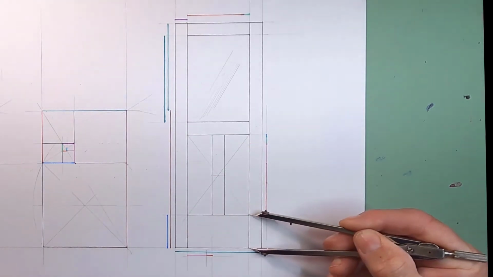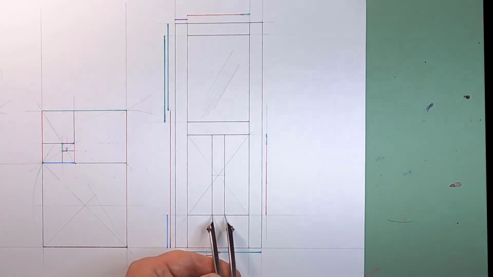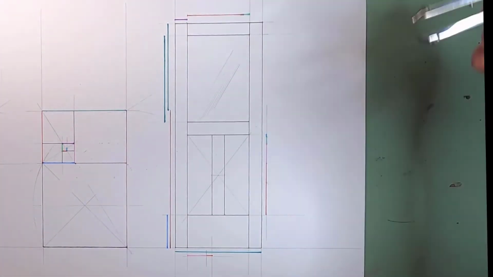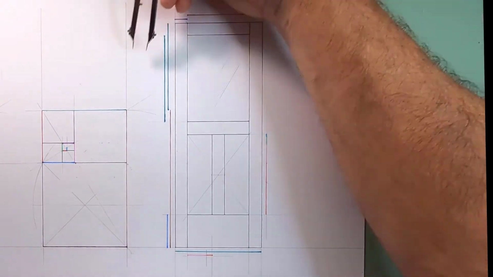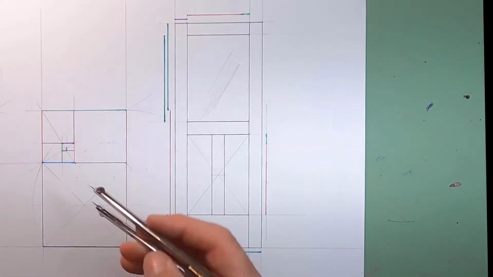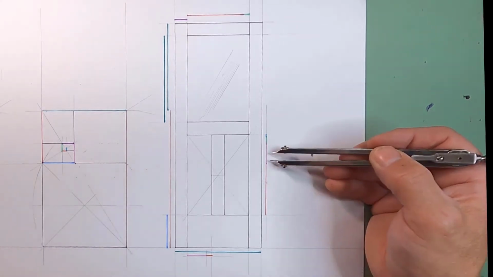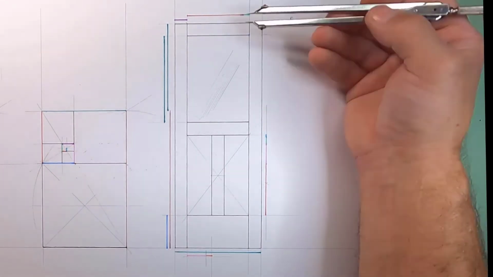The color coding represents each element of the door and how it relates to the golden section diagram. Each part of this door, the length to the height, and every element relates back to the golden ratio. Using these ratios ties all the elements together as well as to the overall form of the door.